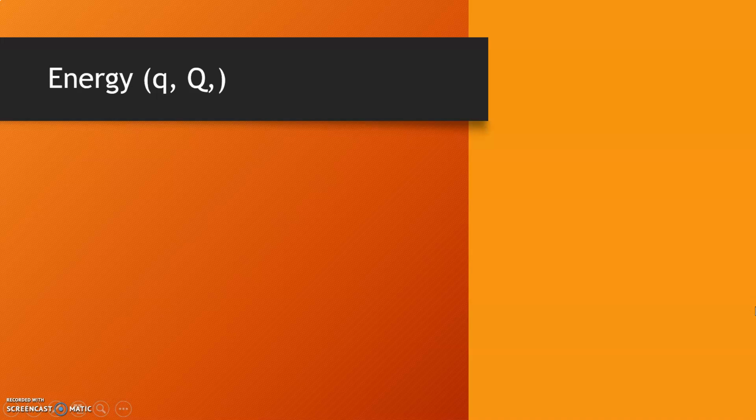And then energy, we talk a lot about energy. We've never given it a variable. So energy is given the variable Q. Sometimes you'll see it as an uppercase Q. Sometimes you'll see it as a lowercase q. But that's what energy is. Reminder, Q is the total amount of energy that's involved in the process. So the more stuff you have, the more molecules you have, the more total energy is going to be involved. So that's something to remember.